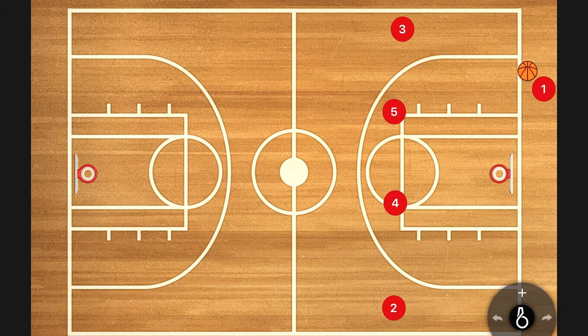Our biggest concern is getting the ball in safely, facing the court, and advancing the ball — ideally without dribbling at all. So we don't really care if our best ball handler gets the ball first. The setup: our two bigs are in the middle, our two and three guys on the wings, and our one man takes it out of bounds — though it doesn't have to be the point guard. Our four and five men can interchange or set a screen to get open for the entry pass.